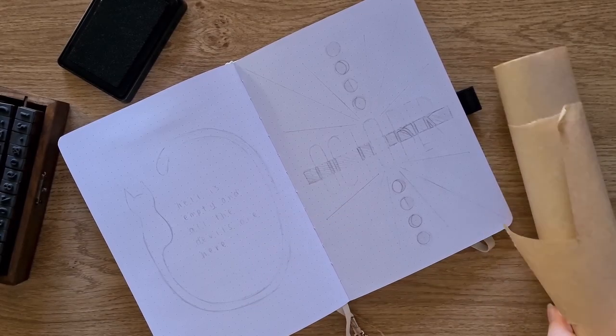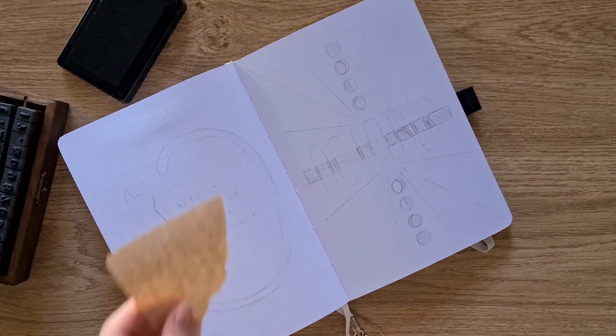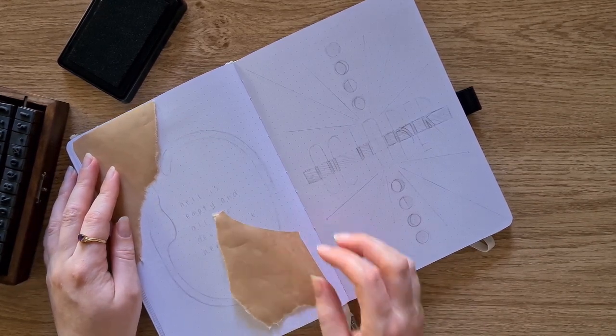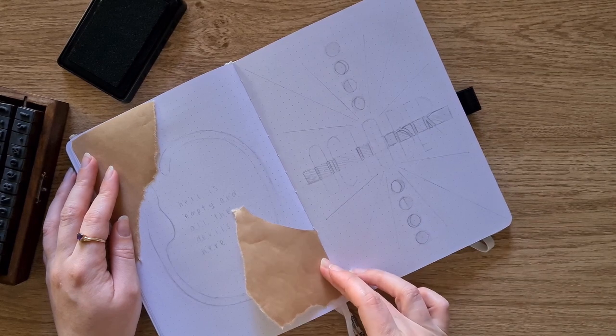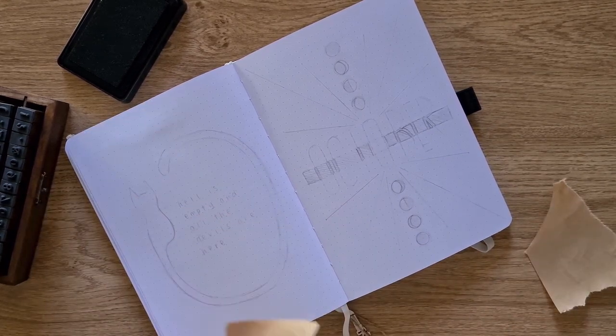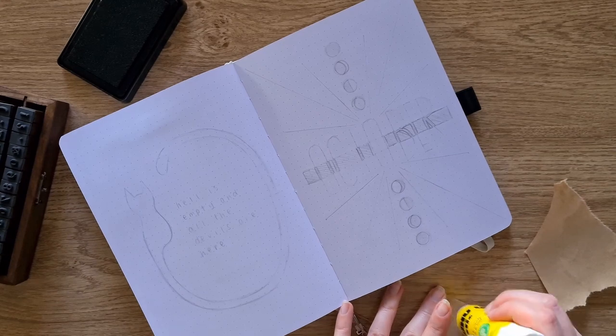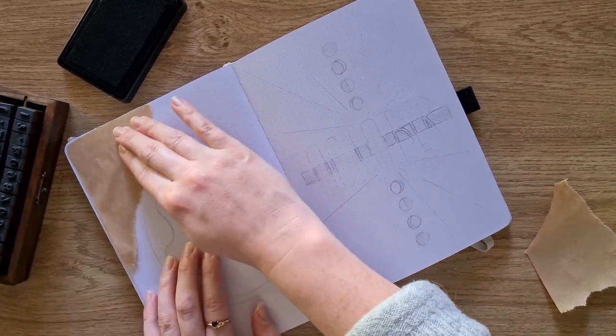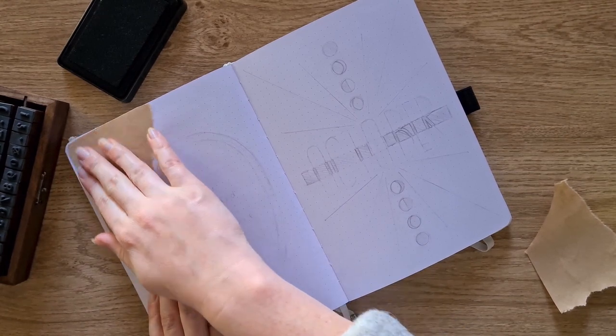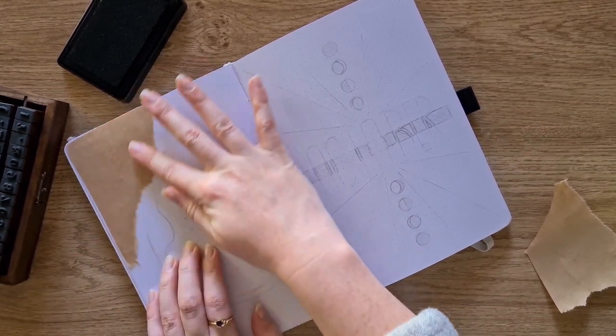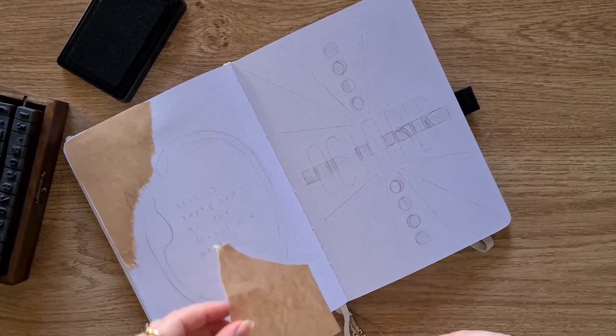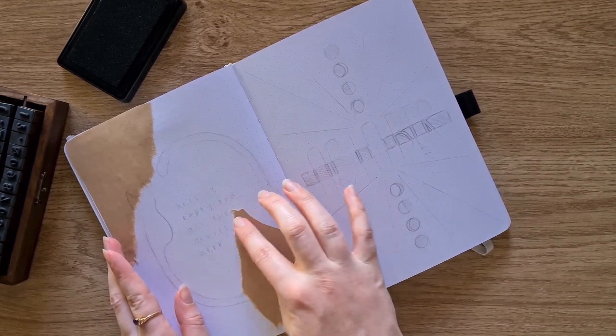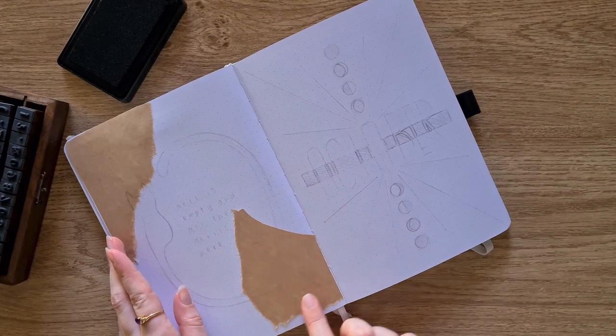Ahead of time I cut up and tore these bits of craft paper. I think they're quite versatile. They can either make a spread look kind of spooky and a little bit like stained tea paper, or they can make a spread look homey and cute if you pair it with florals and greens. But for this spread obviously for October it's spooky season and I wanted to make it a little bit creepy. I think that craft paper can achieve that vibe especially when you put it with things like black cats and moons and metallics which is what I'll be doing today.